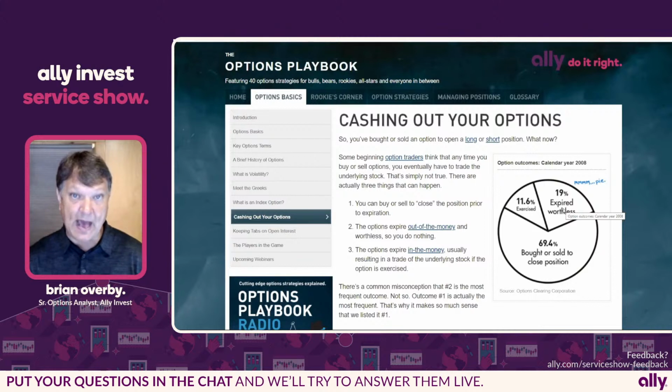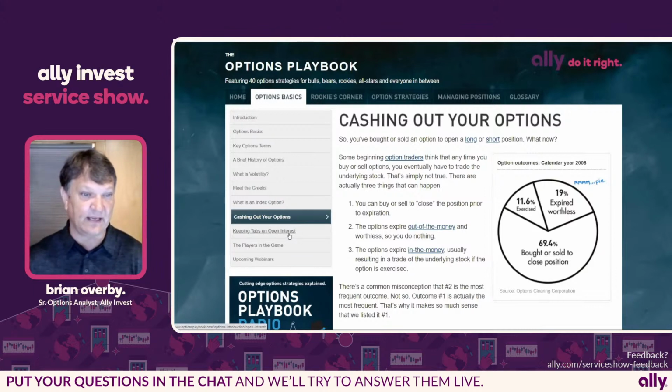Now, that's bad if you're buying options. You don't want it to expire worthless. But if you're selling option contracts, and a very popular strategy is covered call writing, if you're doing a covered call and that option expires worthless, well, that's all right. That means that you gain the entire premium from selling that option contract. So this is a great little section about if you're buying options, what the procedures are as you close out your positions.